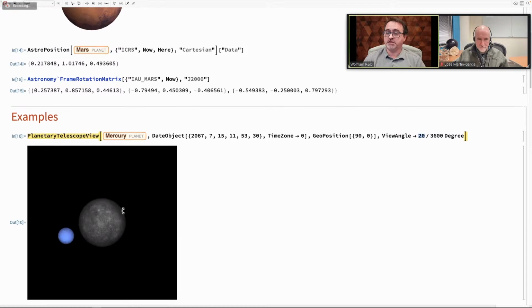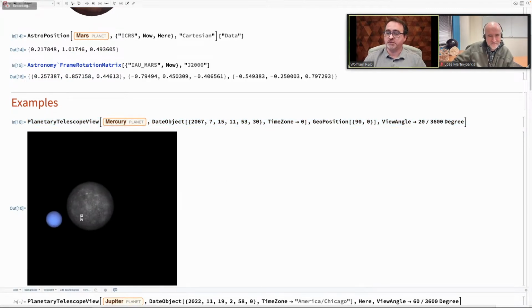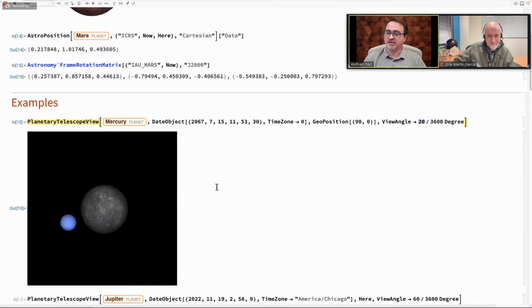So when you do that, you notice that not only is Mercury here in the middle of the scene, but Neptune is right next to it. On this date, there's actually going to be an occultation of Neptune by Mercury. And so here you can see that we can reproduce that event by just using 3D graphics and the actual positions of the objects. And I can even move the view around. So it's kind of like I'm moving my telescope here a little bit. So this is what it would look like through a telescope if you had enough magnification. Though 20 arc seconds is a pretty small field of view. You're probably not going to see clouds and stuff on Neptune from Earth. The atmosphere is going to make the views a little bit fuzzier.